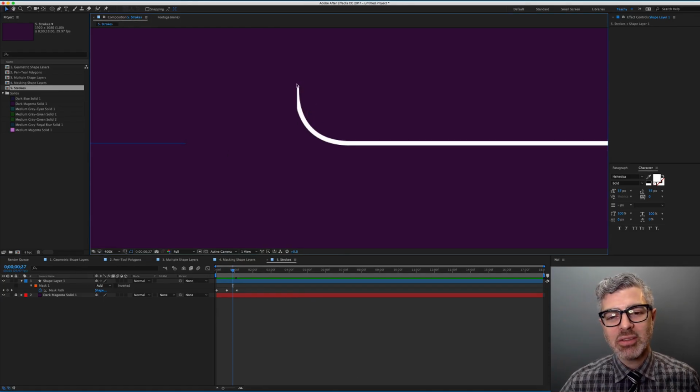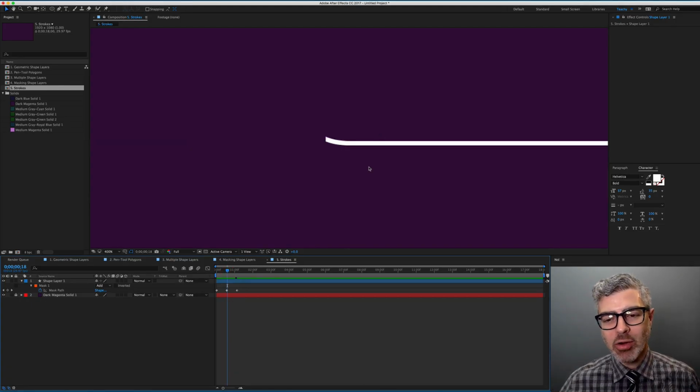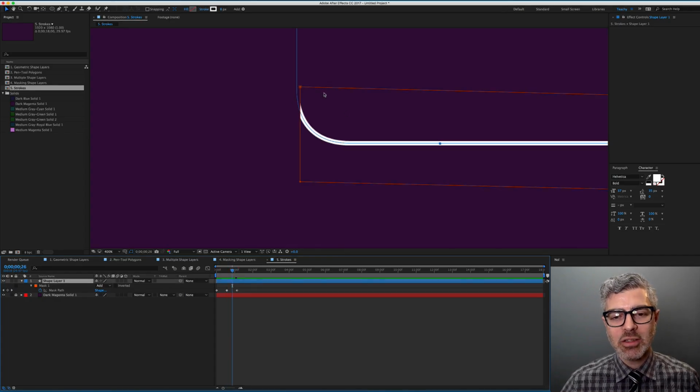I'm actually kind of revealing the gag of what I'm doing a little bit. It works really well for moving along this edge because the mask edge is parallel to the edge that you'd like the line to stroke on. But once we start going around the curve, it starts looking a little bit funky.